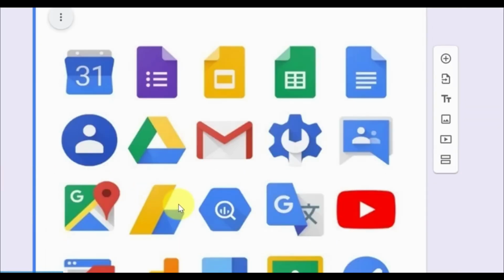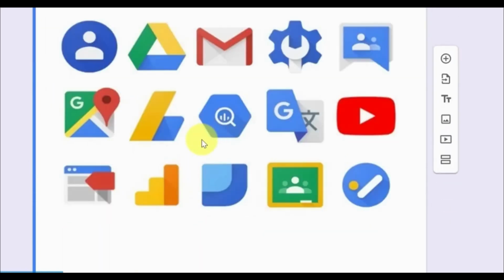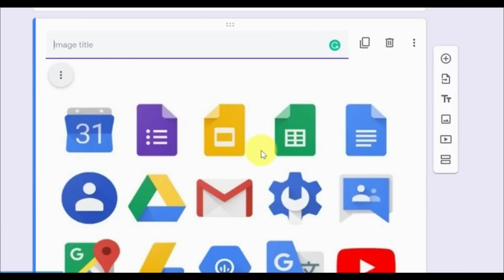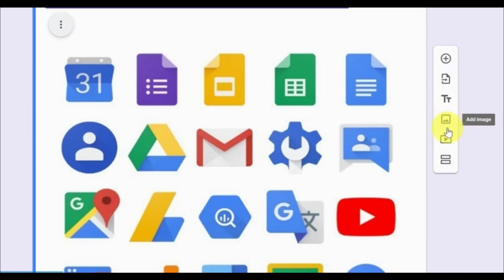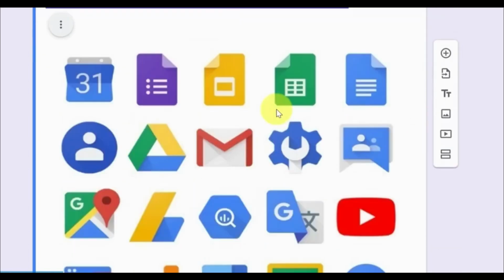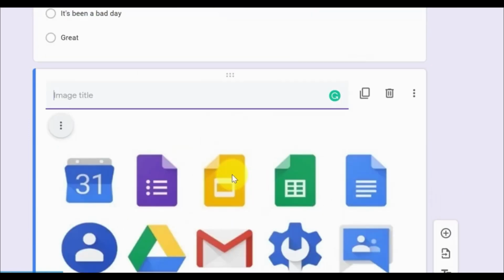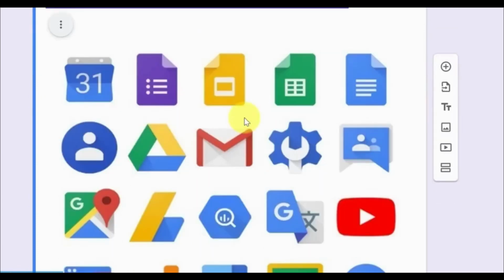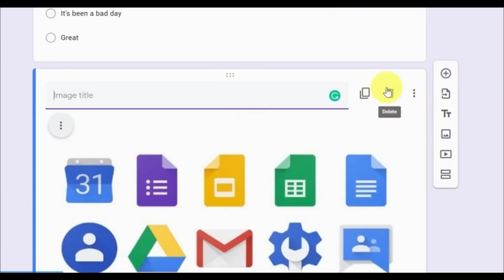Now you'll notice this is not a type of question. I can't add a question on top of this, but the way where this image or video may be helpful is that if you have a set of questions relating to this afterwards, so you could tell them here, you know, the next few questions relate to this image, or look at this image carefully and then answer the next few questions. And so they can always use this as a reference.